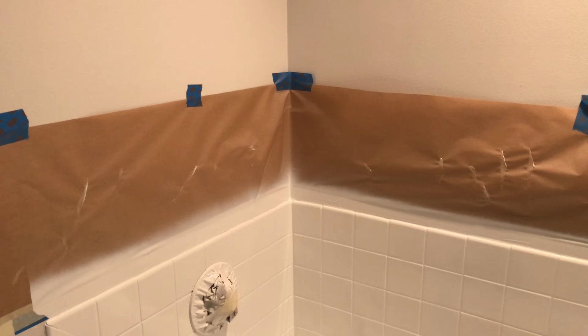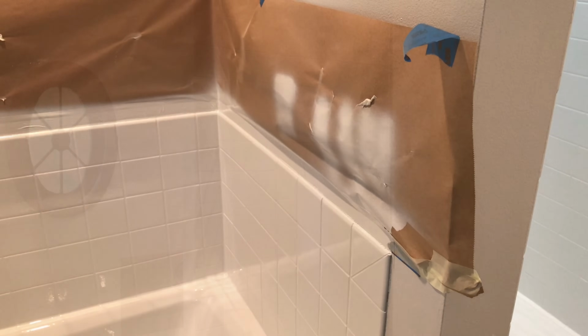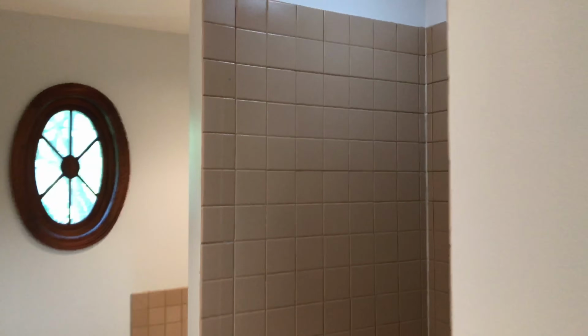And then on the bathtub, the same thing. Obviously I'm going to have to pull off all the paper and the protection around the edge here, and we'll take a look at the finished product. So just to remind you, here is the before.